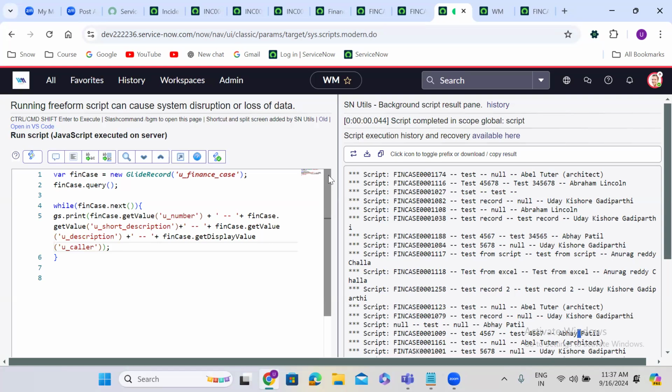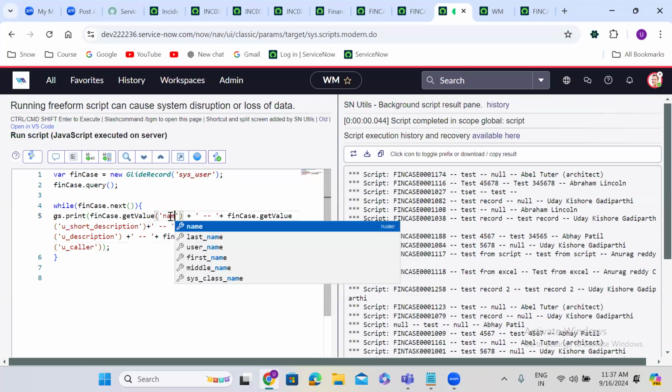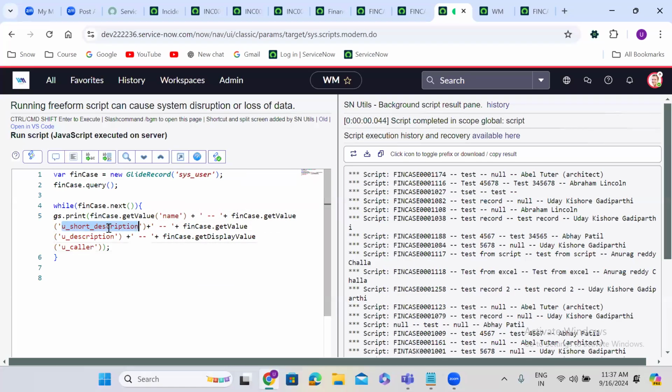Likewise, you can read user data. You can read any table data. I'm going to read user data. It's underscore user. User name, user email, user first name, last name.